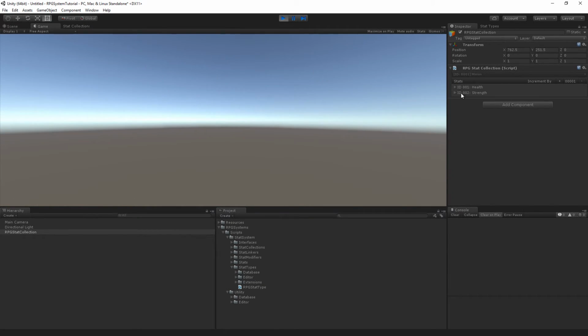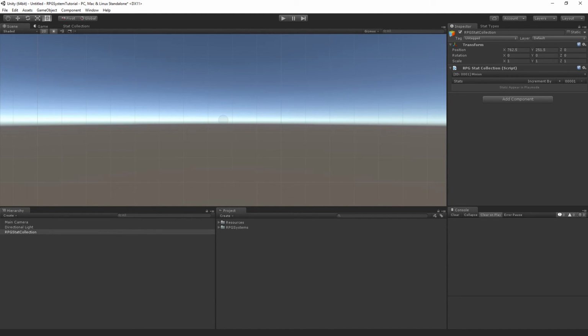So let's start the game, and you see down here, this is all the stats that are in the collection. You can open it up, see the value and the current value, and if you click this, you can see all the active modifiers that are currently attached to the stat. It's pretty nice. You have the buttons over here, so you can actively change the value of the stat at runtime if you want through the editor, and you can change the increments here. And there we go. But yeah, that's pretty much the updates to the stat collection, or the stat system. And yeah, hopefully I'll get a video out on these pretty soon.